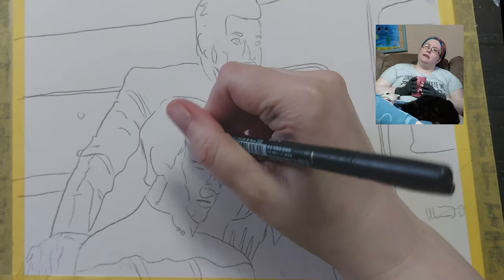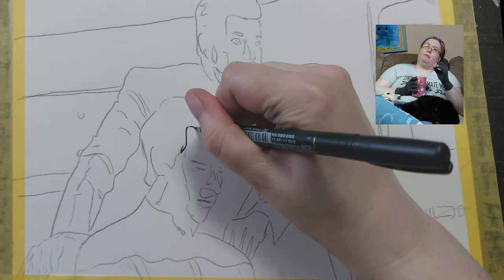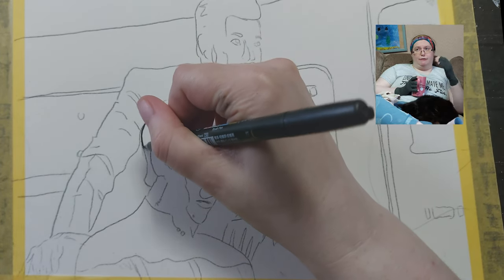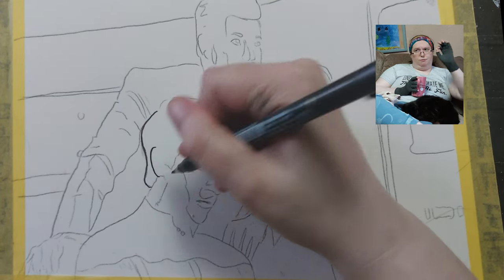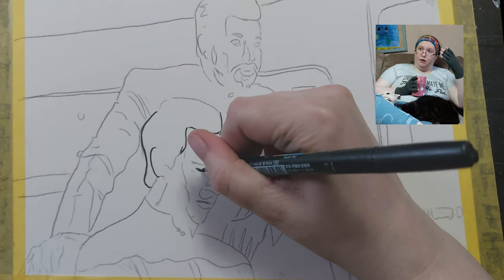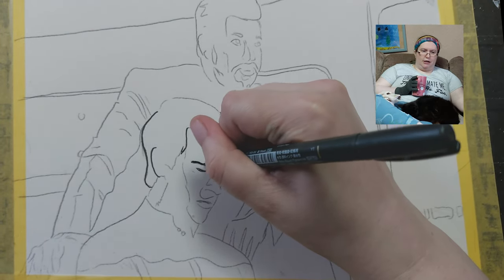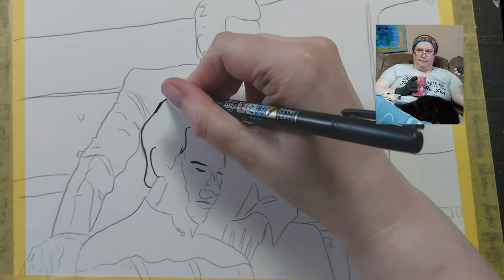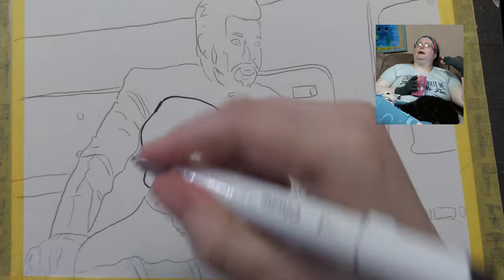As you can see, the line work's already been put down, so I've already got worked out where I'm wanting the core, and that core bit I've done. Now if you want me to actually go through how I get the original charcoal pencil line work sorted, let me know and I will do another video on that. Sometimes it's freehand sketching, sometimes I do the trace style sketching. I'm quite happy to do another video, it just prolongs the video doing it every time.